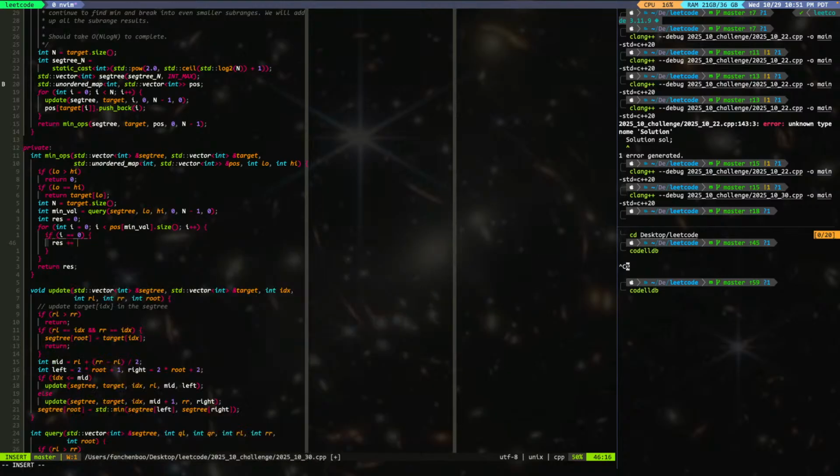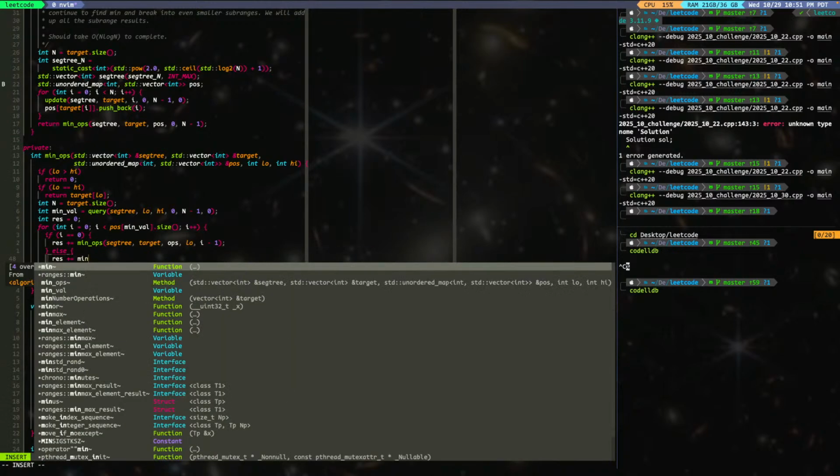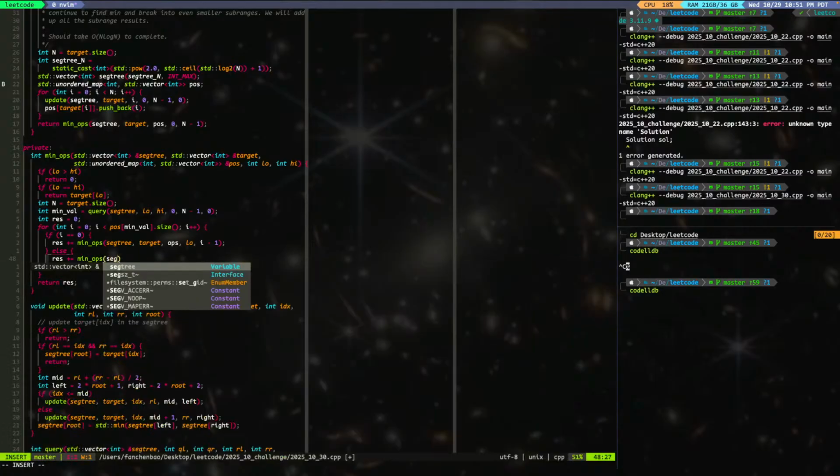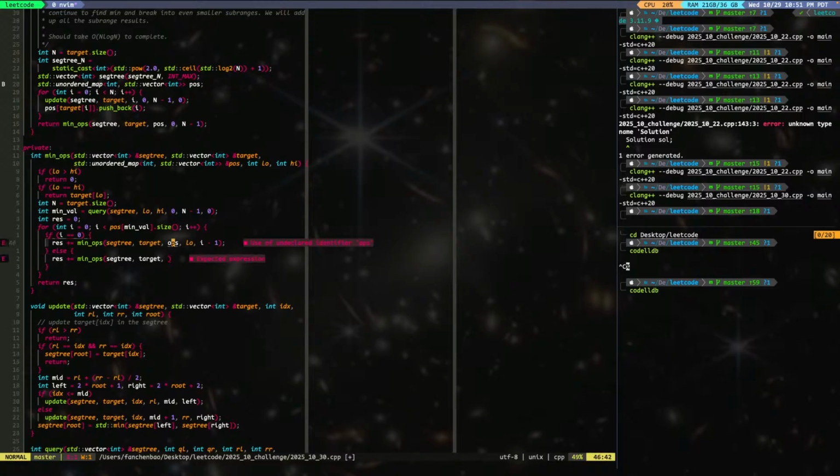So res plus equal to min ops sec tree target ops low and i minus 1, right? Else res plus equal to min ops sec tree target ops, the ops positions. So I will be this.